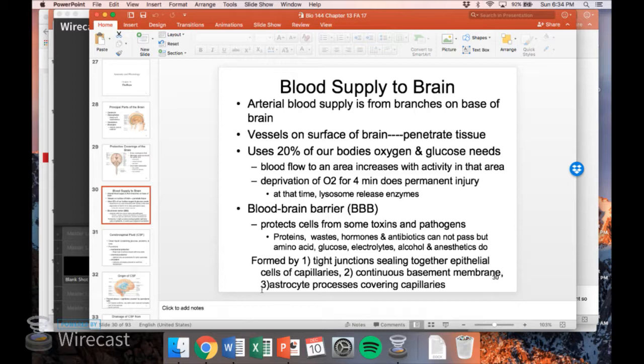And then one of the most important things that we'll talk about in a second in detail is that we have the astrocyte cells, those glial cells, covering the capillaries. So we have the processes of the astrocytes helping us to maintain the blood-brain barrier. Because just this alone, just the capillaries having those cells close together and having a continuous basement membrane, that's not enough to actually form our blood-brain barrier.